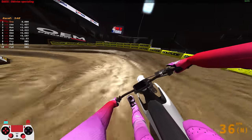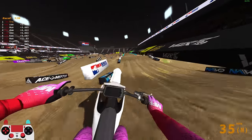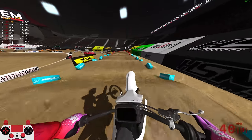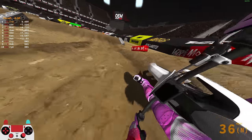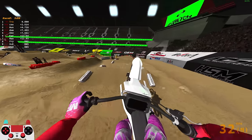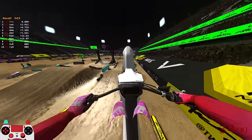I think skimming the whoops is quicker, so I think what we're going to do is double this. Double, and then just lean back through these. I mean, even when the front dives, it still just recovers so easily. Case that, it should be okay though. You have the power to clear it?